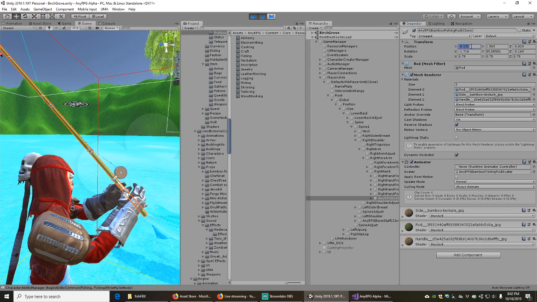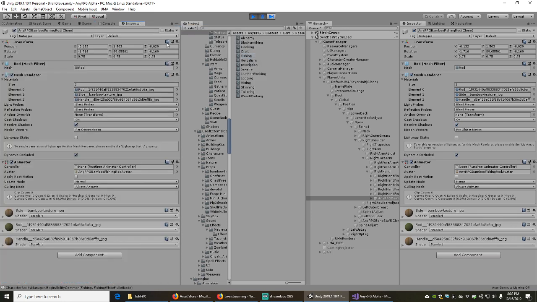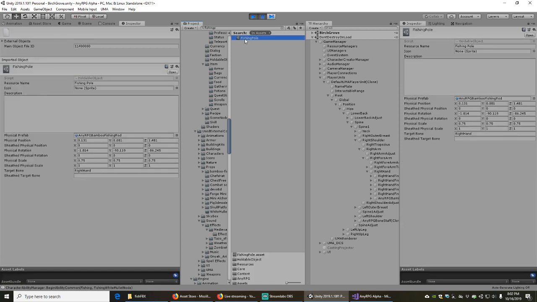But first, you know what I'm going to do actually, even more importantly, is I'm going to save those positions, because as soon as this thing despawns, all that trouble that I just went to is going to reset. So we actually need another inspector again, and I need to go find the fishing pole. Okay, we're just going to lock that one, and then we're going to find the fishing pole in the scene.